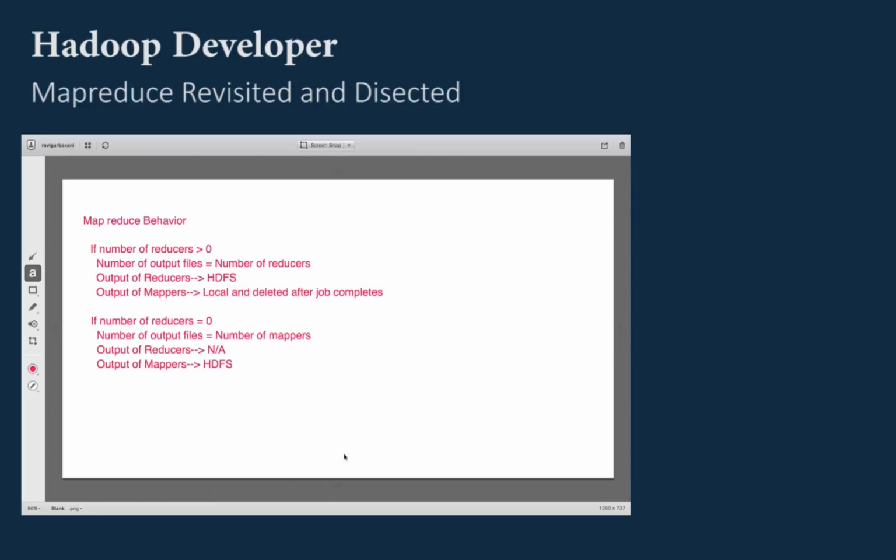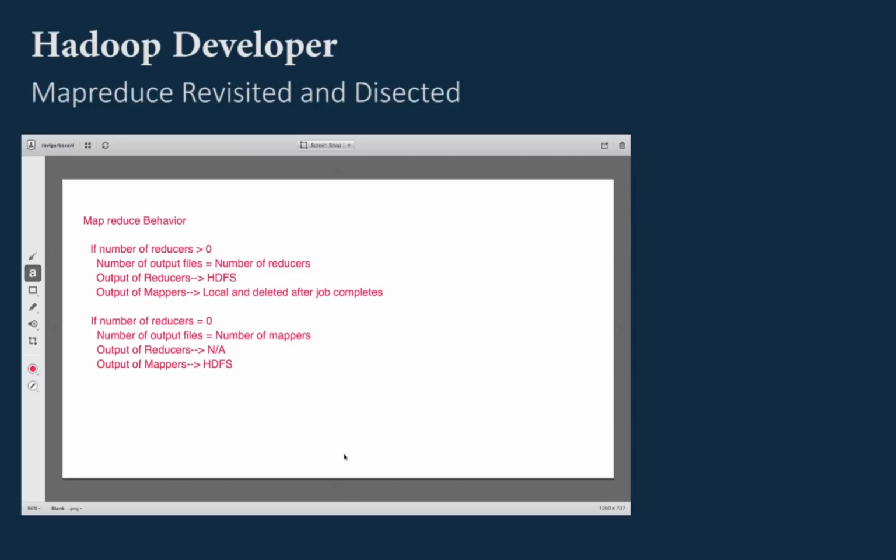Now, by default, hash code partitioner would do a perfect job, but a lot of times you may not be happy with the performance because of modulo, the load balancing could be slightly wavered. So you are free to write your own partitioner. Sometimes your business logic would demand that you write a separate partitioner, and you can do that also. So partitioner works on hash code by default, but as a developer, you are free to override it. This is what we've seen so far.